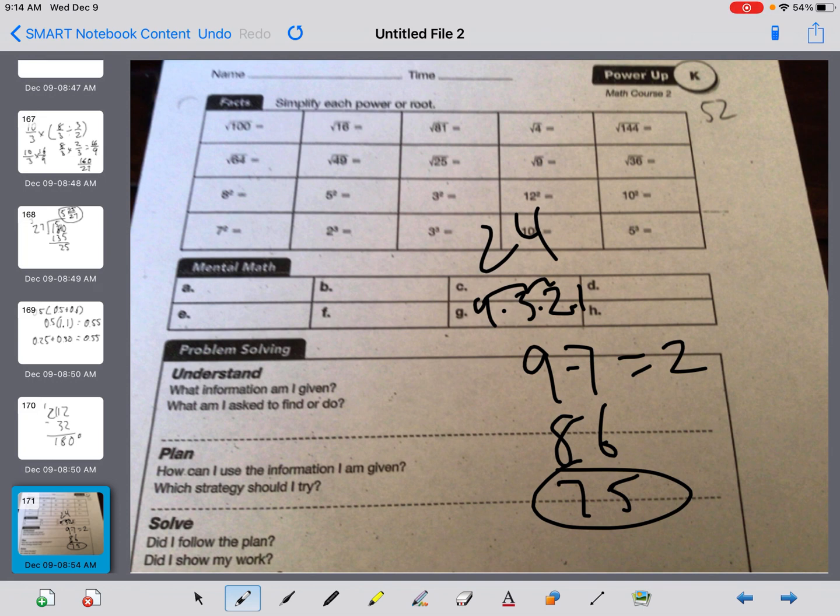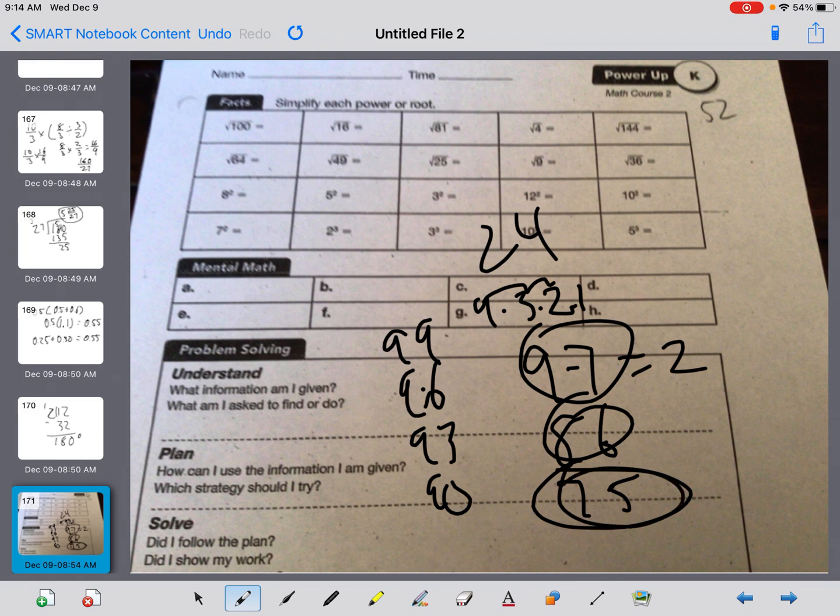So the reason I started with difference of 2 instead of multiple of 3 is if I went with the multiples of 3, I'd do 99, 96, 93, 90. I'd have to list all of those and say difference of 2, no, no, no, no. And I'd have to do a lot more. This is just 1 per set of 10. I got there in only 3. Make sure it meets both criteria.